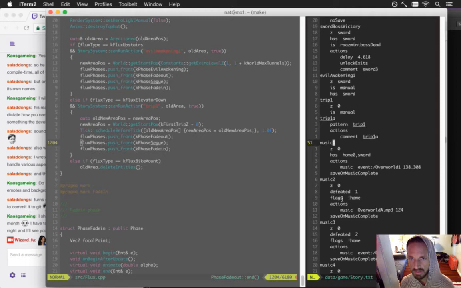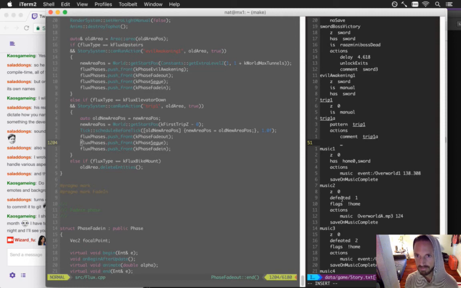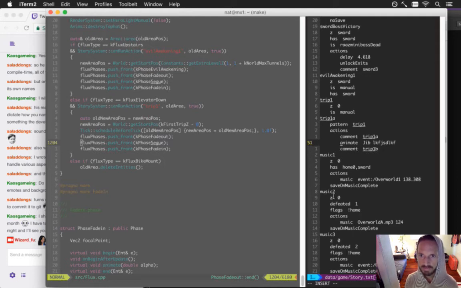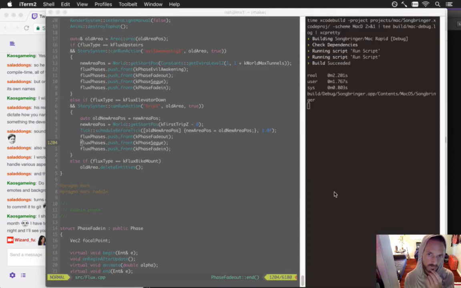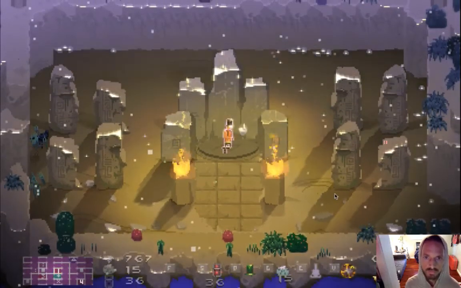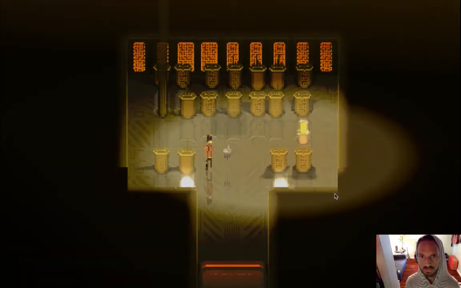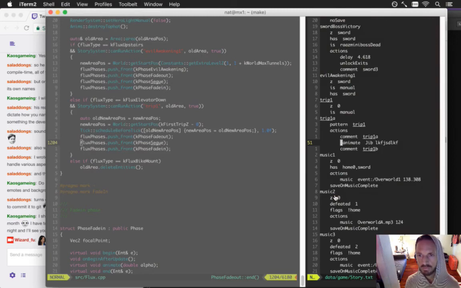So I'm writing some cheesy dialogue here, just to get something out there. So we're going to do like comment trip 1A, and we're going to do an animation. Probably like animate, jib, something, something. And then comment trip 1B. Let's see if these actions run. That was weird.